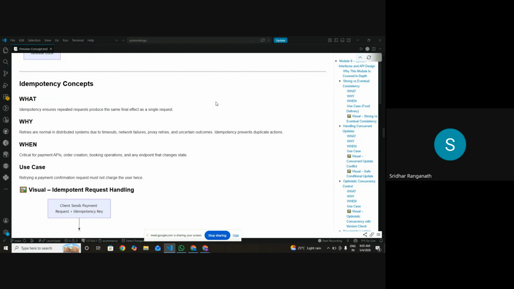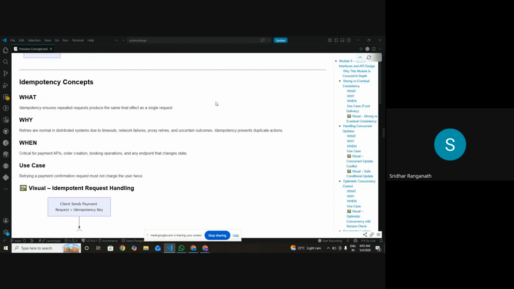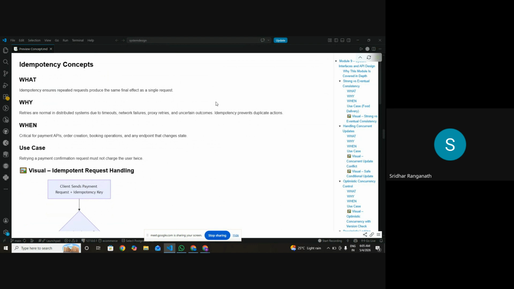It should not do a double payment, only one payment for that order, even if he clicks many times. That is idempotency. Theoretically I know it, but practically how to implement it, how it works, I don't know, Deepak. Probably in this course I really want to do that.